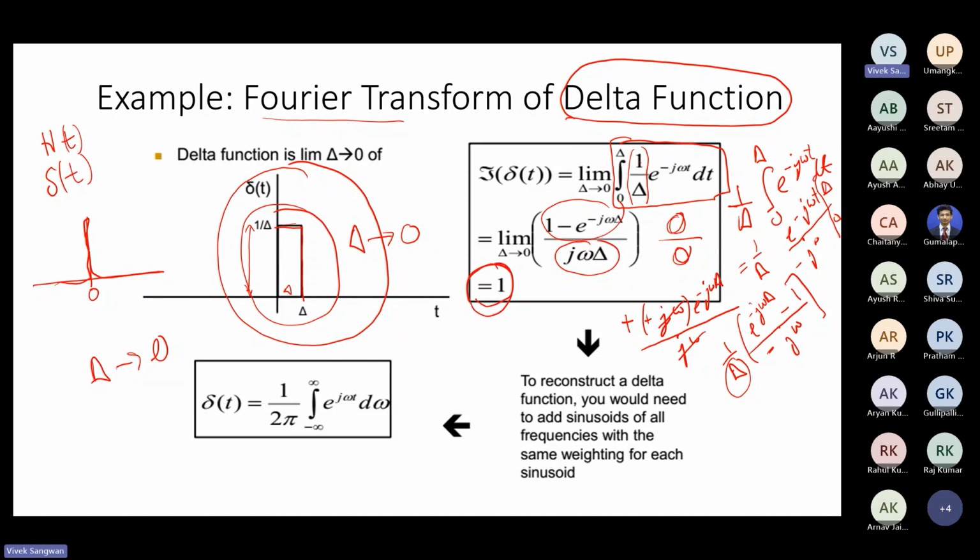So what does that mean? That means that this Dirac delta function, as simple as it sounds, has all possible frequencies present in equal proportions. Because this is constant 1, F(omega) is equal to 1. No matter what omega you substitute, you will get a 1. So this Dirac delta function has all possible frequencies summing up to give you this peak, and all these frequencies have exactly the same contribution.